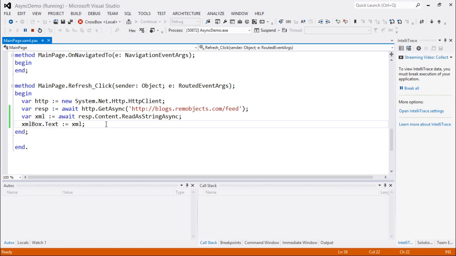So the await keyword, make sure you start taking advantage of that. This isn't limited only to WinRT development. The await keyword was introduced in Oxygene, and it's available elsewhere with the Oxygene language. You're using it in other versions of .NET. So you don't have to just use it for WinRT development, but if you're doing WinRT development, you're going to need to take advantage of it because everything is asynchronous.